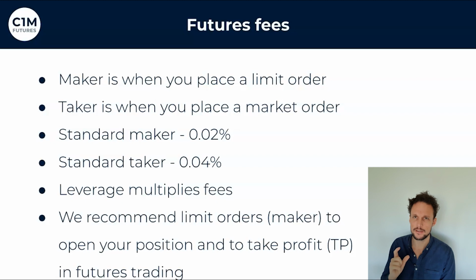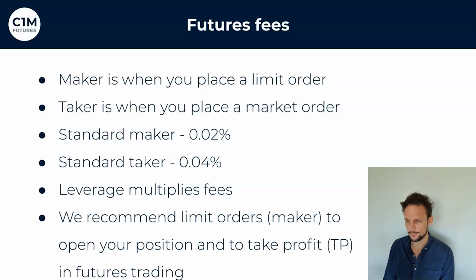Now these percentages might not sound very large. However, the taker, when you open or close a position immediately, is double that of the maker. So even though those percentages are quite small, they are magnified with the leverage. So it's important to understand the difference here, especially with trading. When you first get into it, you might suffer from a bit of FOMO and not have the discipline to use the maker fees and take advantage of that when opening a position. Using market orders will just cost you more money in the long run.